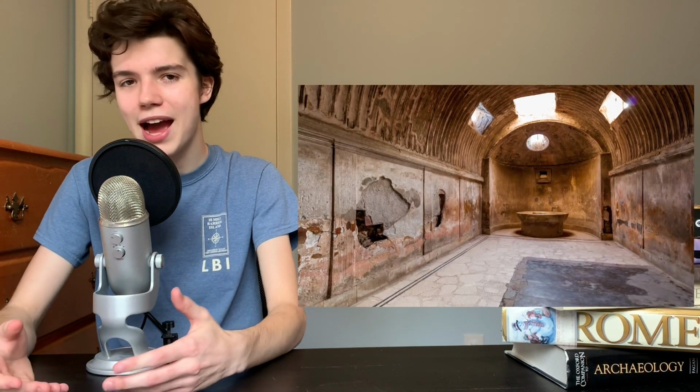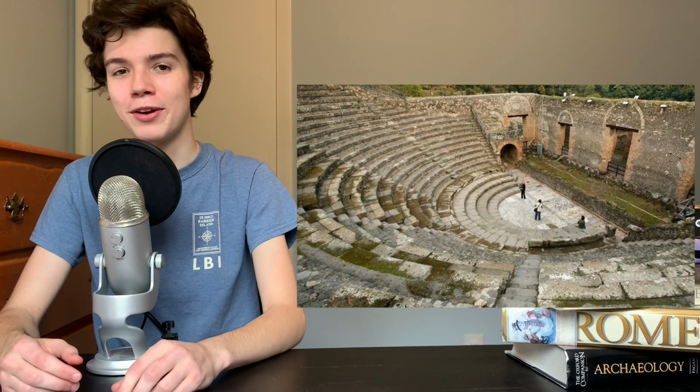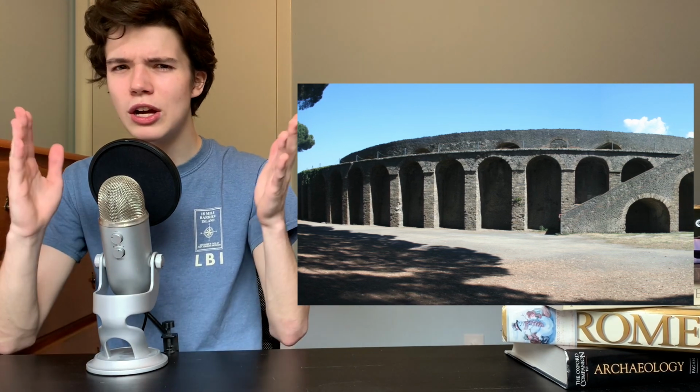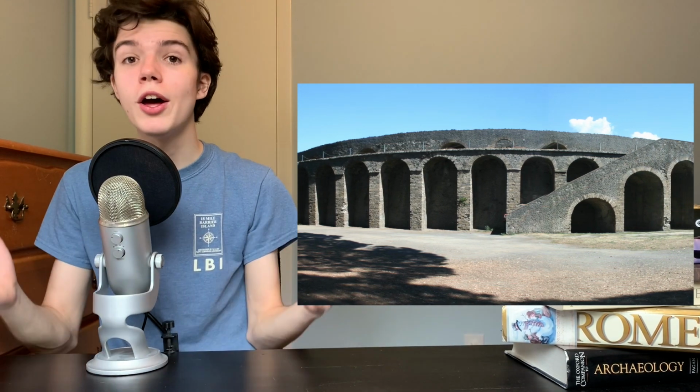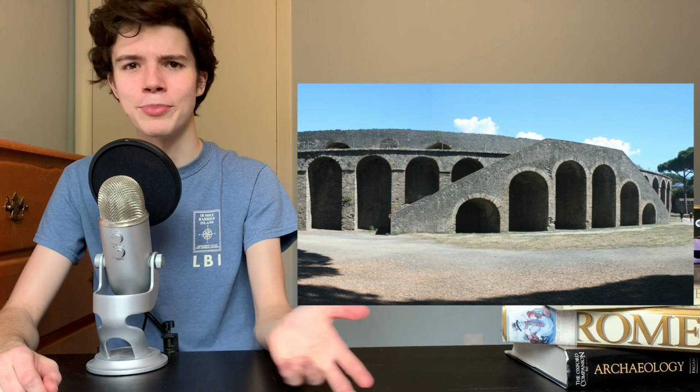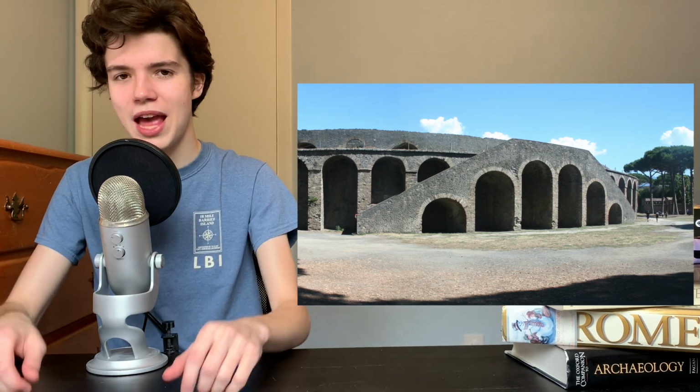Number 9. Big public buildings. In classic Roman fashion, Pompeii has a bunch of really cool public buildings. It had public baths, public water fountains, 2 different theaters, and it had one big amphitheater that could hold 20,000 people. You'll remember that I said the population of the town was 20,000? And you're like, did the entire town show up for stuff at the amphitheater? Why could it fit 20,000 people? Well, it was actually because people from the countryside would travel into Pompeii to go see the different gladiatorial fights or games or whatever was going on in the amphitheater. So from the size of this amphitheater, we can tell that people were coming in from the countryside to go to Pompeii to be entertained.